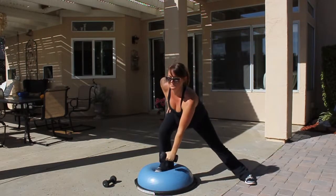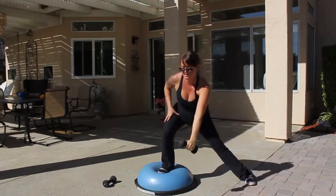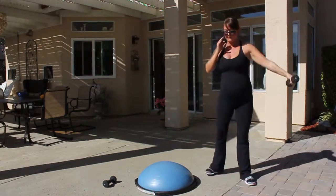So I call this a windmill. And you could still bring your foot back each time if you'd like. Just adding a little weight to that one.